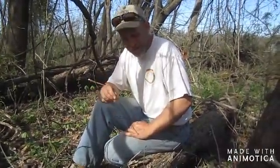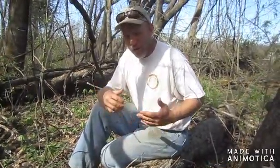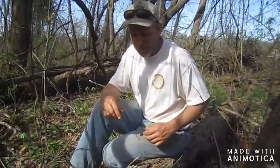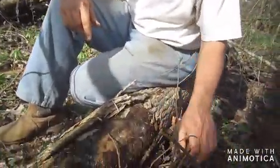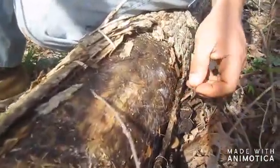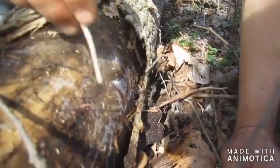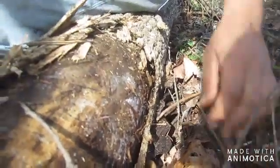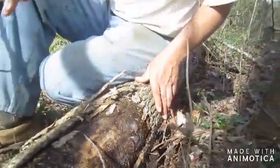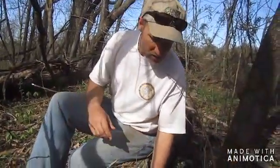Morels are a type of fungus. A lot of people when they think fungus think of something nasty and slimy. But to give you an idea of the way a fungus actually works — morel mushrooms are fairly similar — if you peel back the bark of a rotting log, you can see all these little white filaments. That is actually the body of the fungus. That's where it's growing, that's where it's decomposing this wood, and you'll find the same thing in the leaf litter and in the ground in the woods.